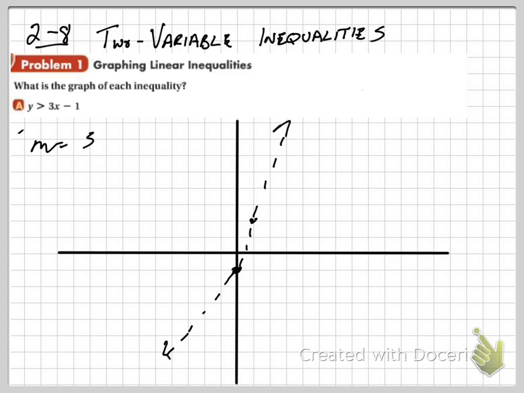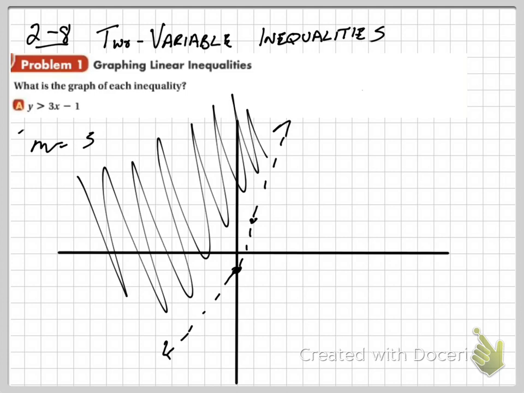Okay, the dashed line means this is just part of it. Now, where is greater than that? And it's pretty simple a lot of times to determine which one is greater than. Greater than is usually above the line, and that's the case here. And you just shade above that line like that. Now you could test a point, and that's what they recommend doing to see if it works, but we'll get into that later.